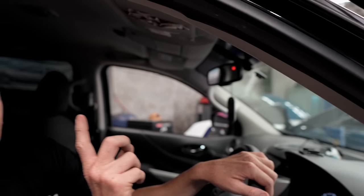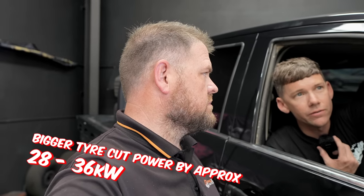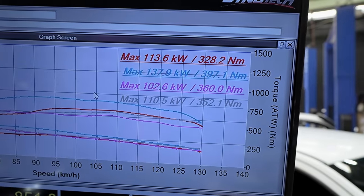That shows a difference of 28 kilowatts just by increasing the tire size. Figures will vary a little bit — intake air was at 50 degrees and room temp 30 degrees, so in cooler conditions it would be slightly different, but close enough. You really do lose a lot of power. With the big tires we're getting 360 Newton meters. As we said before, if you were doing this properly you'd get an intercooler and exhaust as well — this was just to show you guys what's possible. A factory vehicle can still get more drive-in drive-out power.